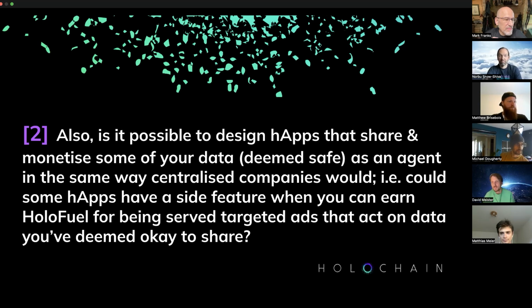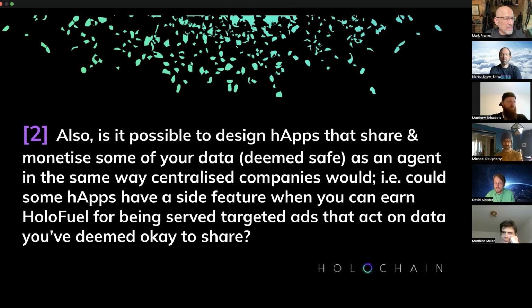Yeah, you could design something like this, but again, to my answer from the last question, it's agent-centric. So the whole deeming safe thing will have to be programmatically represented in the code that every individual agent runs.